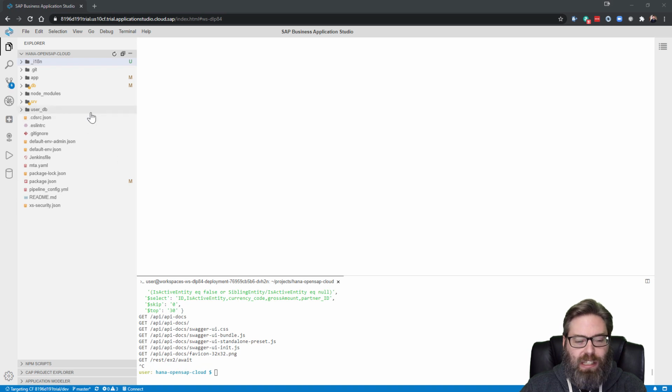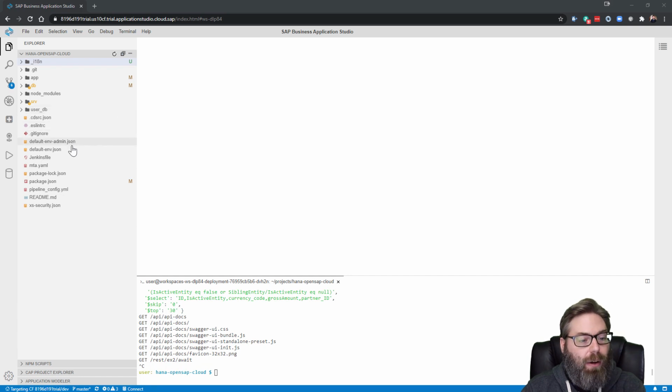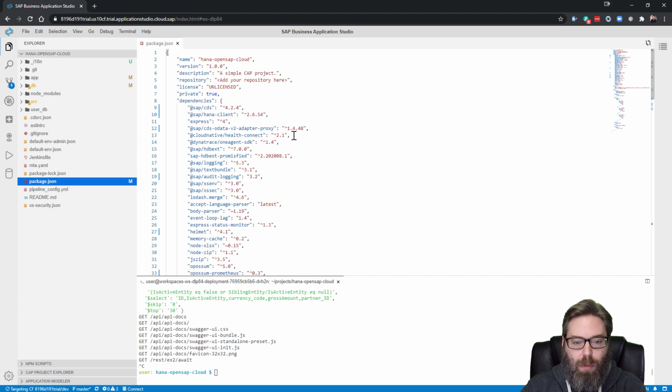I don't think it has a real material impact, but for one, I had to renew my SAP Cloud Platform trial. So I had to reset everything up, reclone my project from Git and recreate my HDI containers. But that took a few minutes, no big deal really. But while I was in there updating my project, there was a new version of the SAP CDS module, so CAP, just came out last week.